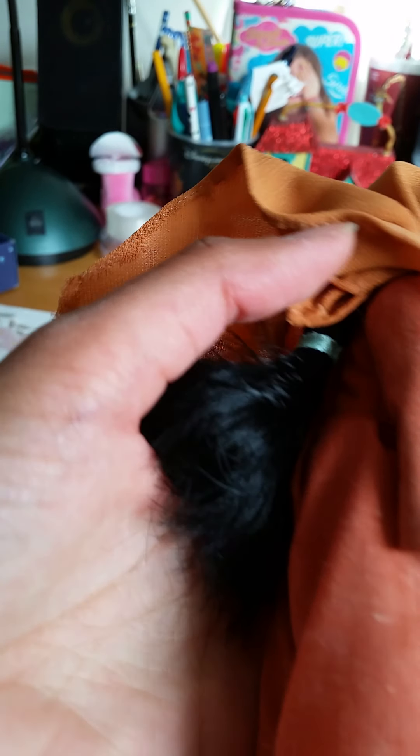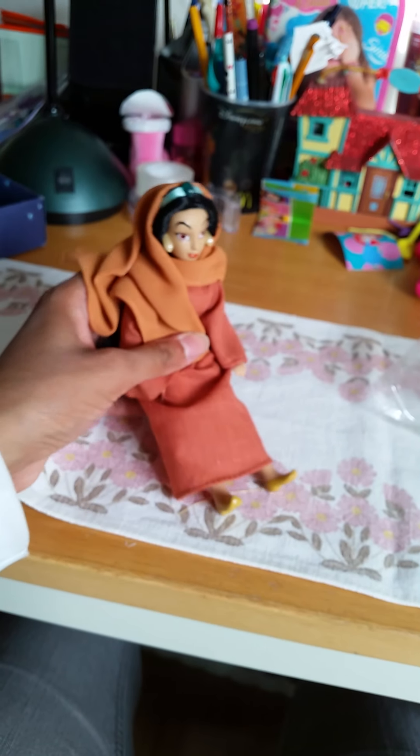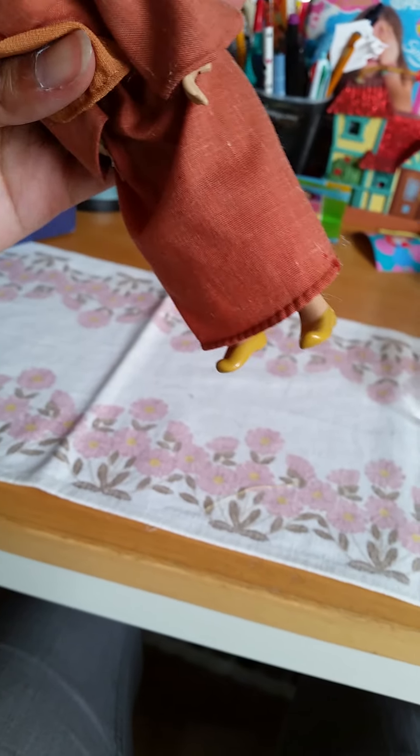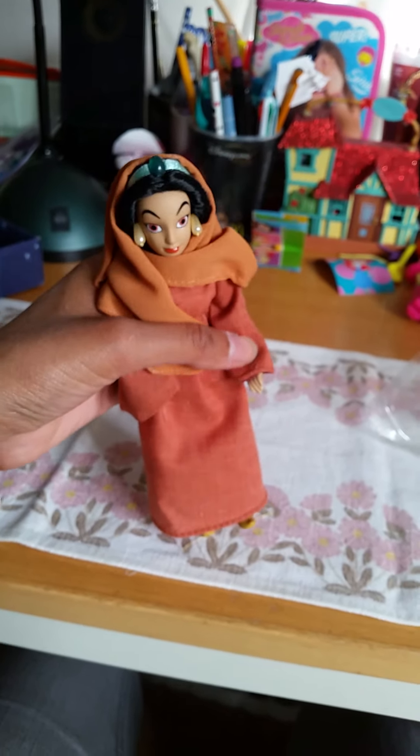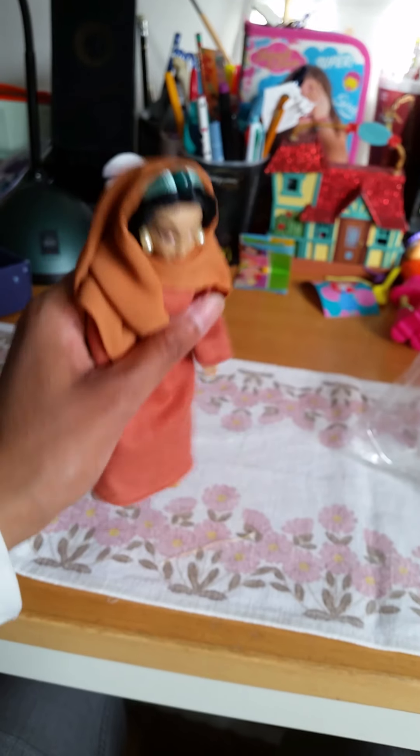Under the hood she has her hair with a little blue tie. She can sit down — that is so cool. She has yellow shoes and she can stand up. You can also pose her hand. And from the squeaky sound I can tell she is indeed a porcelain doll.